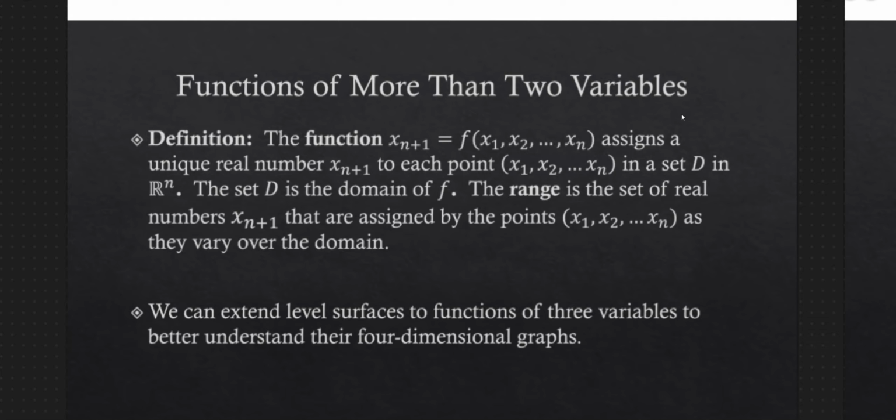So remember, a function of two variables, if I just have x1 and x2 here, which we call x and y, then z is our third one, and the graph of that function of two variables lives in three-dimensional space, right, as a surface. So if I add a third variable to this, x1, x2, x3, and then I let my output be, say, x4, that will live in four-dimensional space. That graph will live in four-dimensional space as a volume, right? As a three-dimensional object in four-dimensional space.